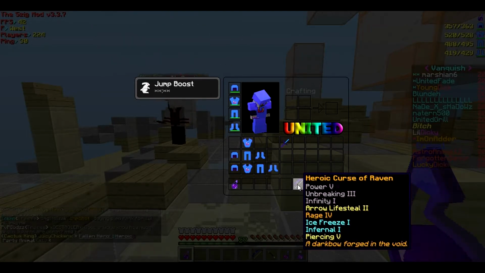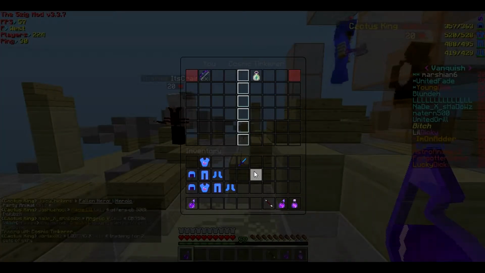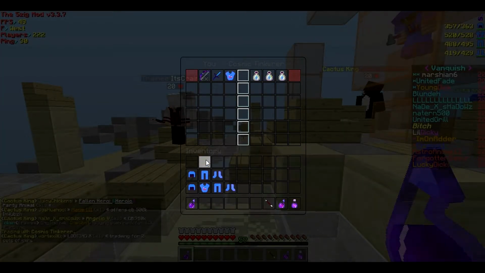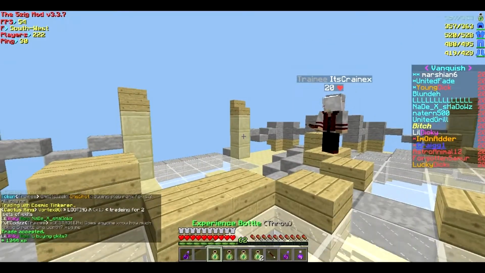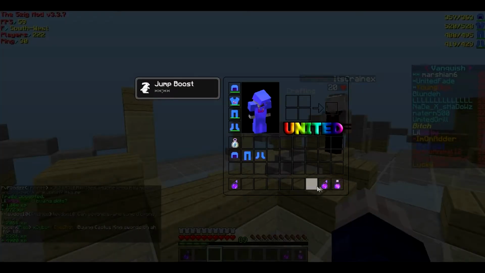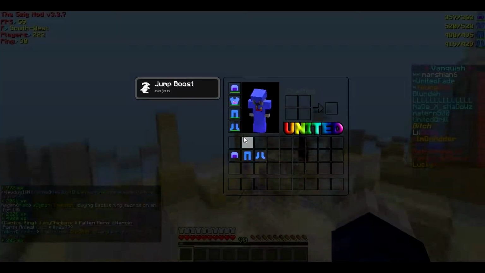And the bow, rage 4. Okay, yeah, we could tinker that, because we are actually stacked on bows, and we don't really need it. But these, we could go ahead and tinker. And let's just use the XP. There we go. Looking good. And we're already at 90 levels.